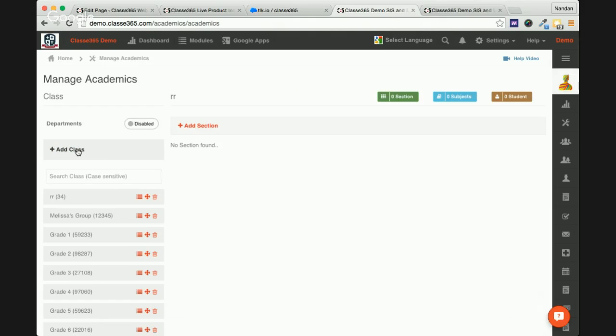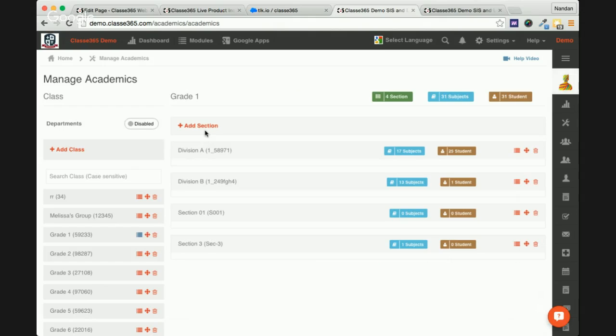You can easily add a class code, and once you've added a class, click on the list icon here and you will be able to add sections. Sections are groups of students within a class. It can be Division A, Division B, or Section 1, 2, 3, or Semester 1, Semester 2, Semester 3. It can be anything like that.